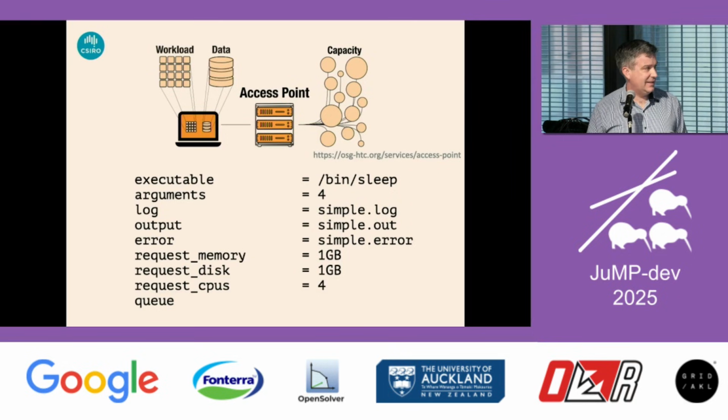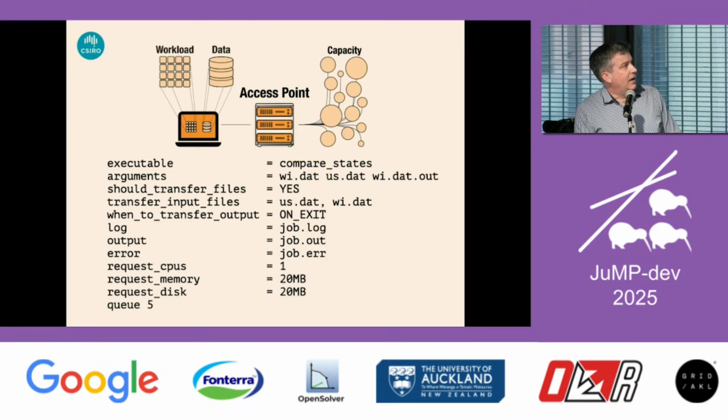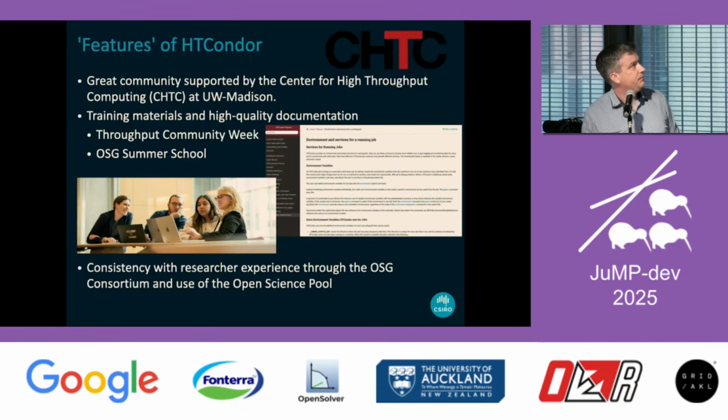And that can be really quick, or it could be slow. Anyone who's used NEOS, I guess, has experienced this idea. You sort of get an email back eventually that tells you whether your thing has moved in the queue and finished or not. Here's a more sophisticated workflow. So yeah, you can request disk space, for instance. You can configure things about transferring files, and you can configure things around what transfer files you get out on access.